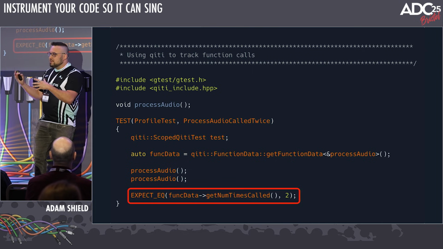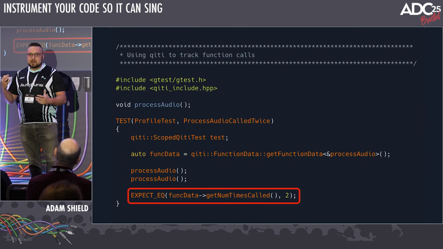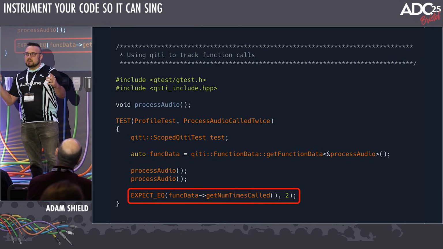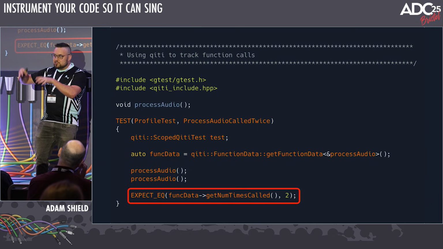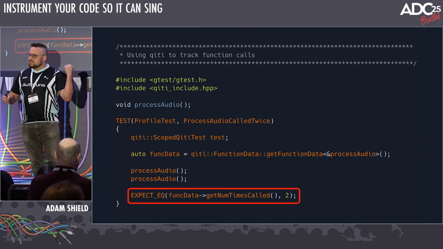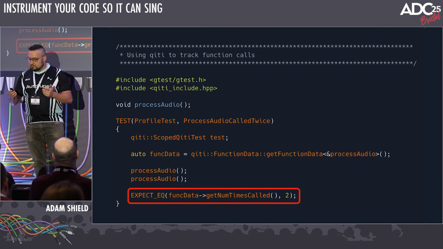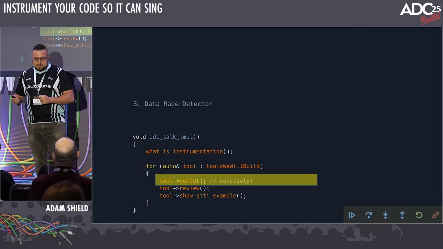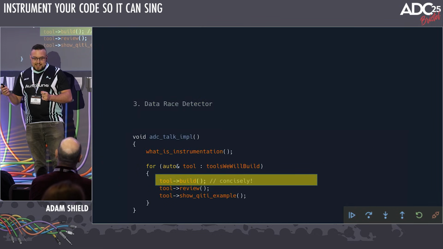But normally, you would use something like gmock for this, but that can be very unwieldy. It can require you to actually change your code to make a bunch of functions virtual that you didn't want to be virtual. I think this is a lot more intuitive and easy to use, personally. So that's what that is.